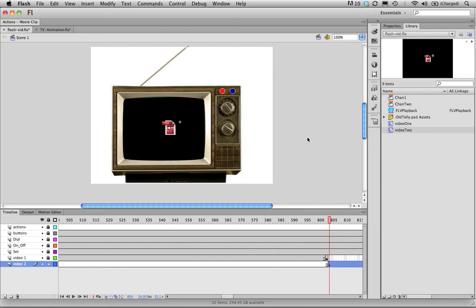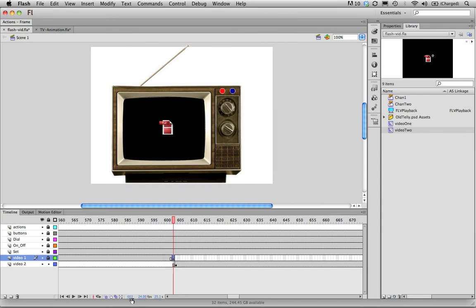Okay, so we've got our video and that's just going to play in for the second part. Just looking here, you see where I have the video 1 timeline. My content runs until frame 603. You can see the frame numbers at the bottom here. And then it switches over to 604. So I've got a clear separation of the timeline, and I just need to program my buttons to find that.